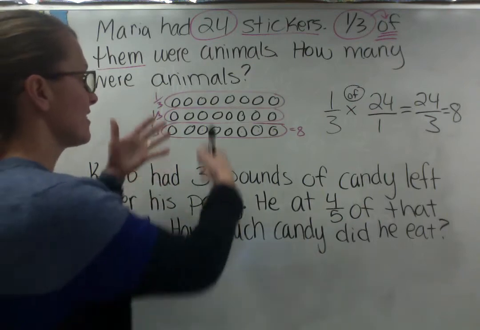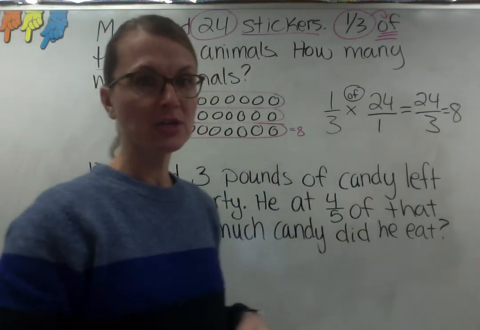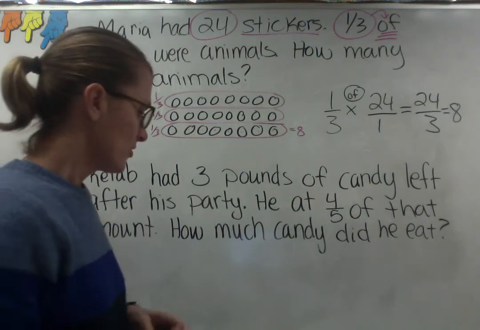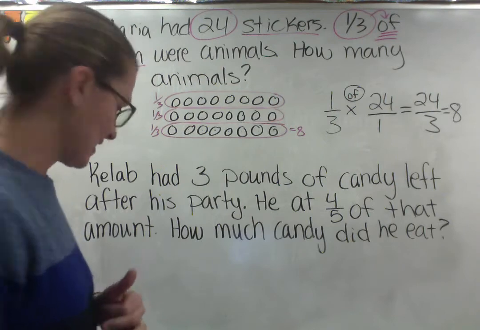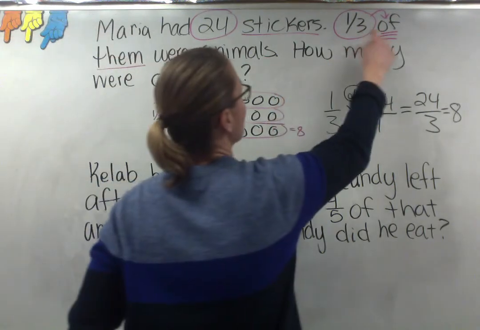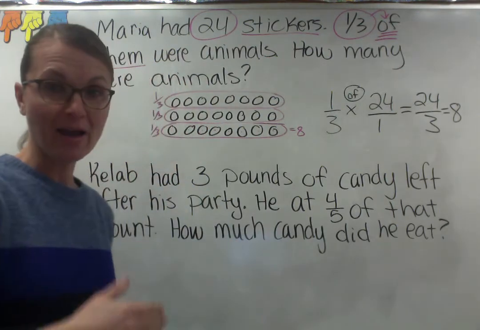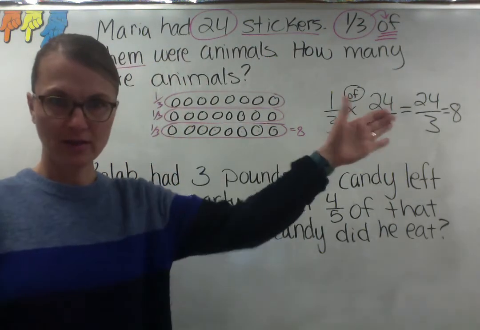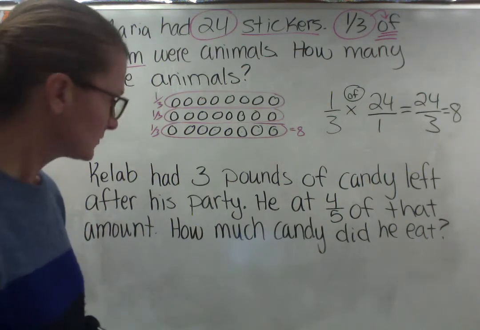So you can see it this way as division, but you can also see how multiplication is going to get you the same answer. Really, the way that we multiply is not different, but what I want to pay attention to is this language. You're finding a fraction of a number. If you're finding a fraction of a number written like that, then you're going to multiply to do that. Okay, so let's look at this one.